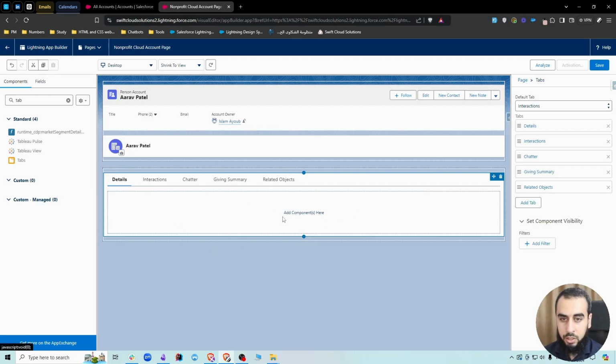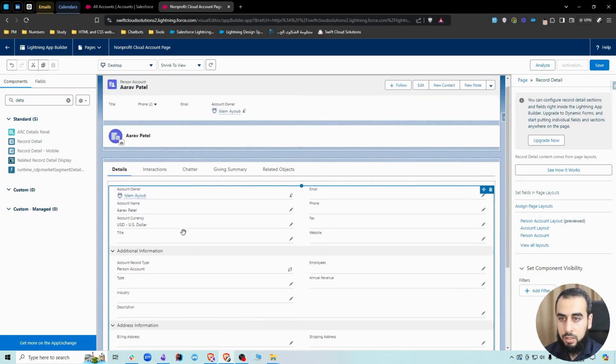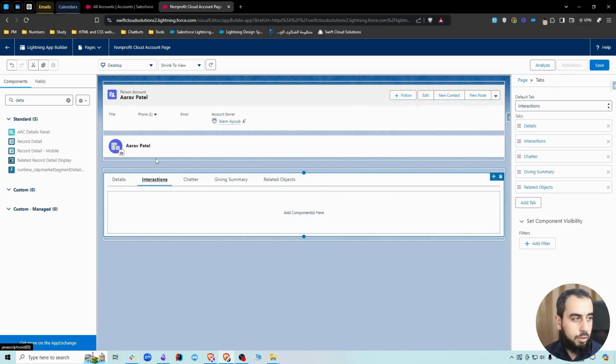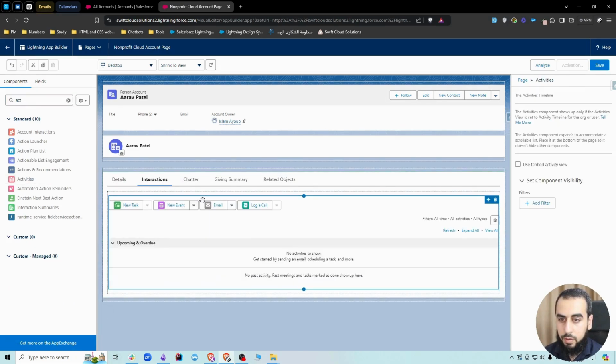Now let's actually start adding things in those tabs. For the details, I want to add a details component. This one has the list of fields for this record. Under interactions, we're going to add activities. This is where you can create a task related to this person or this account, a new event, send an email, log a call or a meeting.